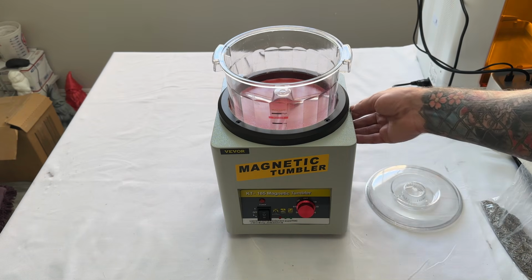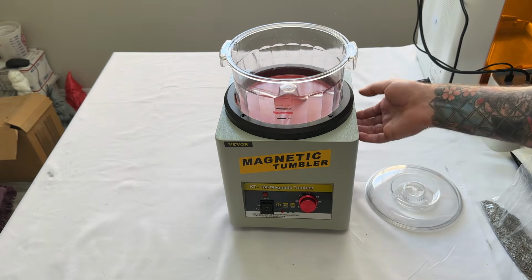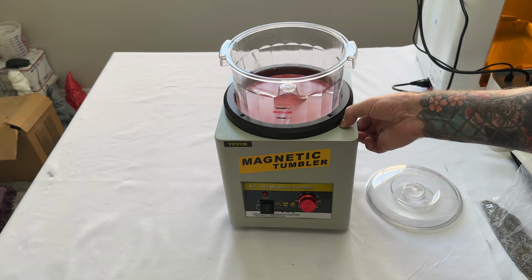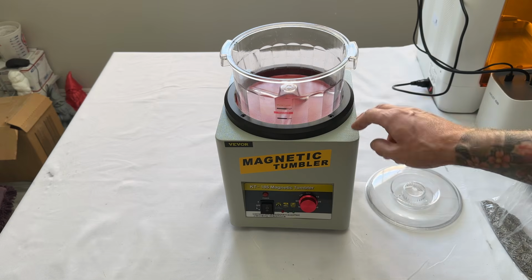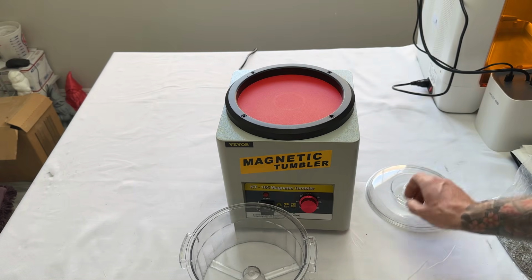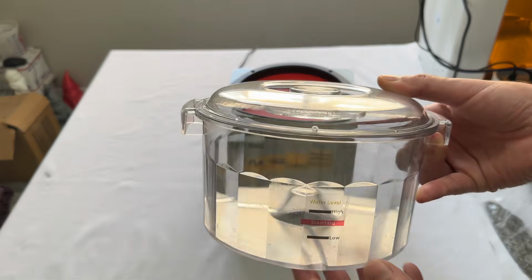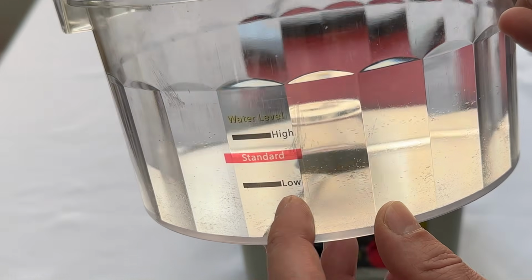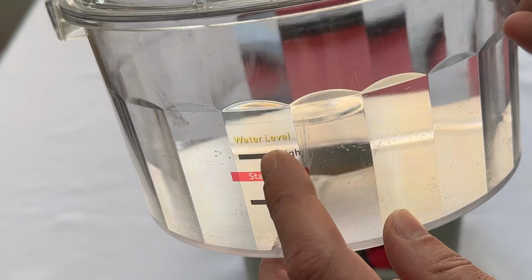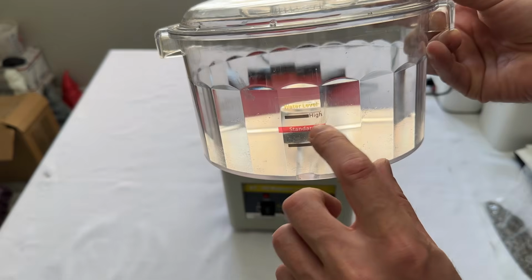It has some nice handles on the side, which make lifting this up really easy. This isn't very heavy at all. It probably only weighs maybe 8 to 10 pounds. The bowl comes off with the lid, so if you need to fill it up with water, you can. Taking a look at it, you can see the low, standard, and high marks for the water level. For this, I'm just going to put it right at the standard.